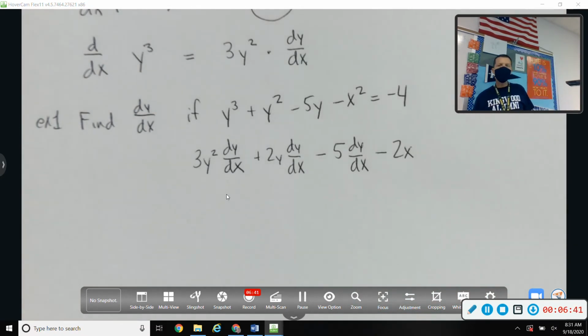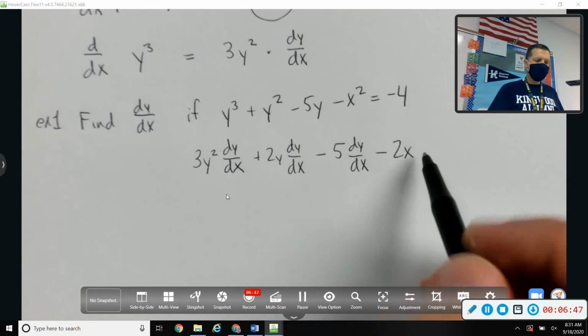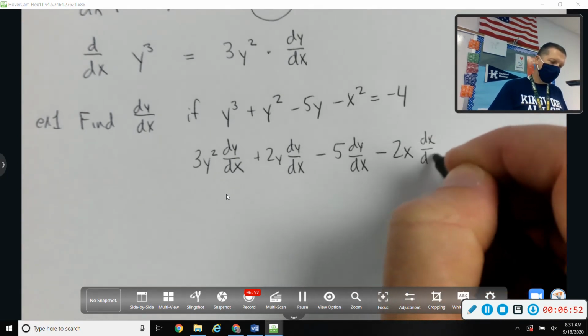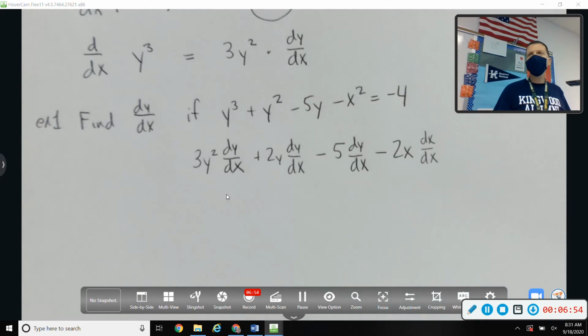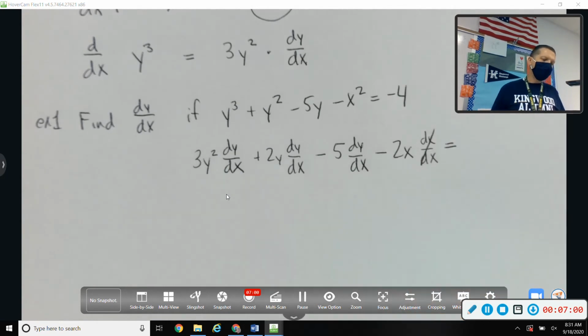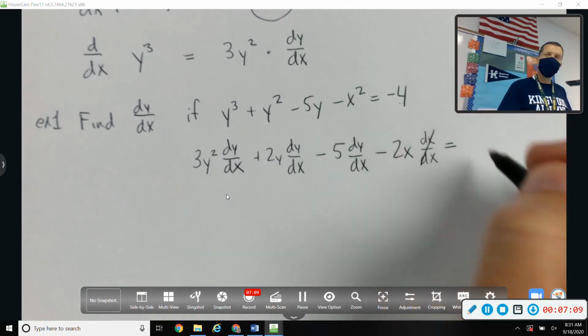Now here's where if you go overboard, it still works okay, because if you're still thinking, well, chain rule, 2x dx dx. Well, I mean, you could write that, I guess, but dx over dx, that's 1. So you don't have to do it with x's, but if you do it with x's, you'll still be okay. You just have some extra stuff thrown in there. And then what's the derivative of -4? 0.